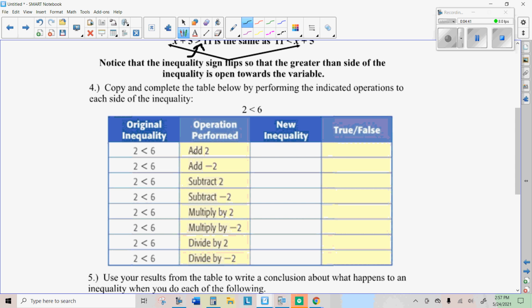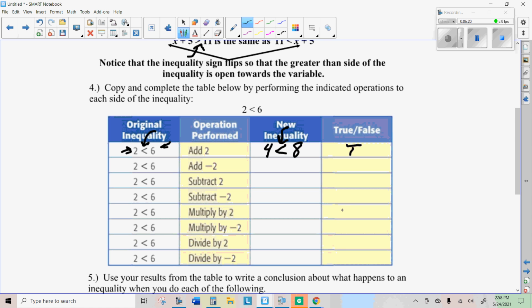So what you're going to do is, in this table, and I'm going to let you do this, but it says add 2 to the numbers in the original inequality, so like we're balancing, and then we're just going to decide if it's still true or false. So if we add 2 to this side, we get 4. If we add 2 to the 6, we get 8. And then we know 4 is less than 8. So by using that same sign, this is going to be true. All right? So go ahead and do the rest of these and then just answer true or false.